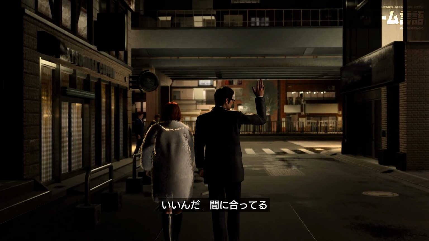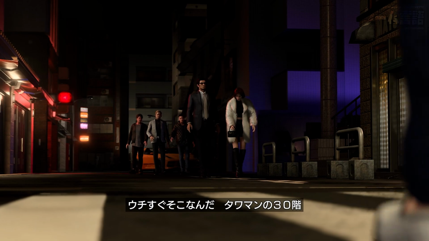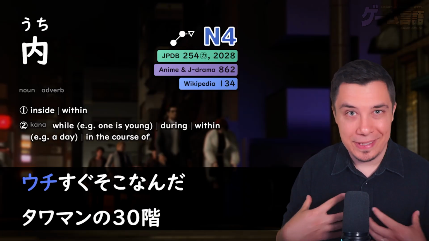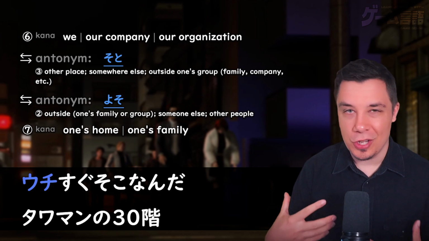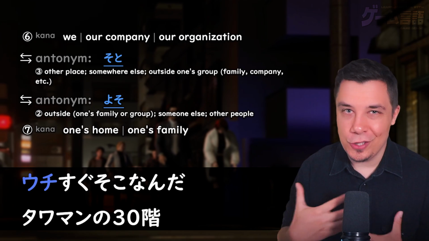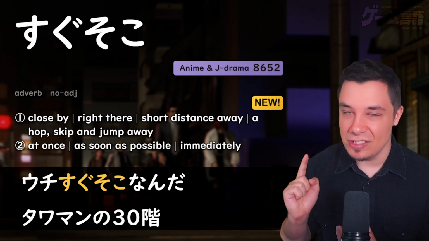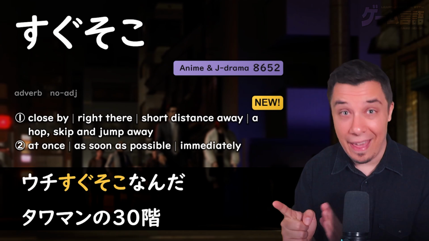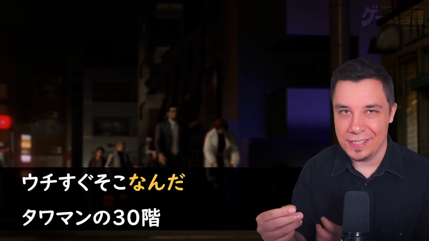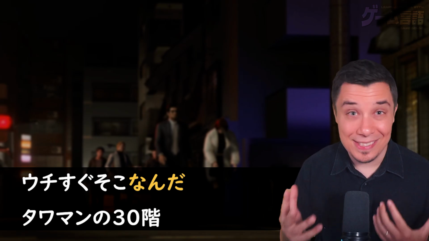Okay, and the punk's not giving up. He says, uchi, this means us. Here we can see it can be used to refer to us, like our company or our organization. But here he's kind of talking about his home or one's family. Sugu soko. Sugu is like immediately, and then soko there. So it's right there. So it's close by. And then nanda is the same as nanoda. He's explaining it's the case. So he's explaining it is the case that their place is just here.